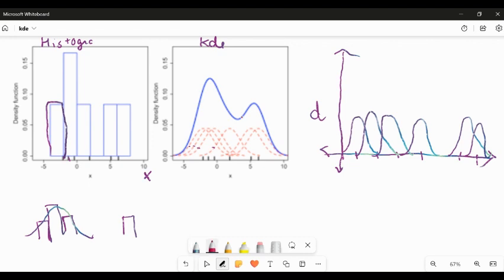Once you have completed the plot, now what we need to do, I will explain over here. Once one data point, two data point, three data point come together, at that moment you need to add them. If you add them, then definitely the density will be high. Over here three points are there, so for that the density will be comparatively high. And next over here two points are there, so already it came till here.